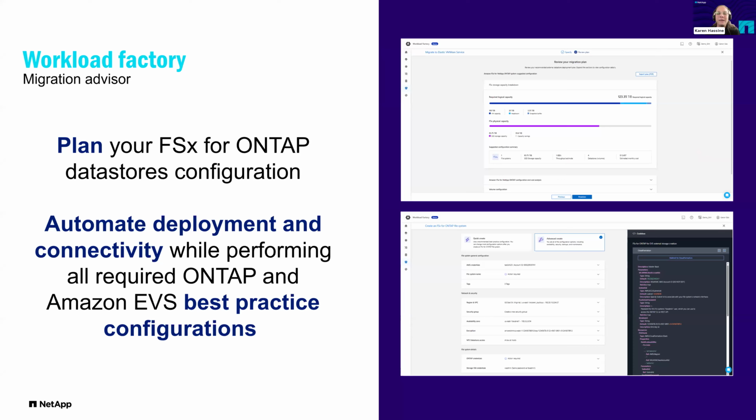Ido, can you further explain what is this well-architected? What does that mean? Yeah, so within an AWS environment or any other environment, to actually have a solution running in the best way possible, you have to follow some guidelines and best practices. And in cloud, when you're deploying a solution, especially a solution that has so many moving parts, such as EVS with FSx for ONTAP, you have to follow some guidelines to make it work optimally. Here comes the well-architected framework.